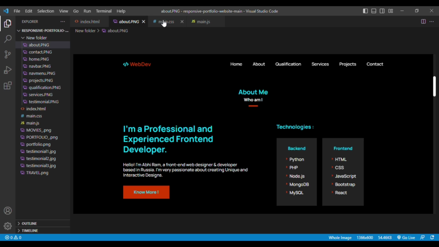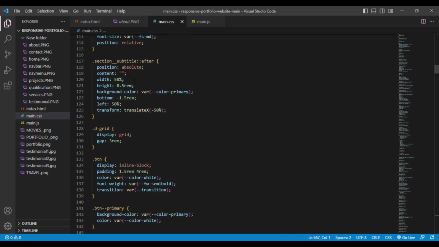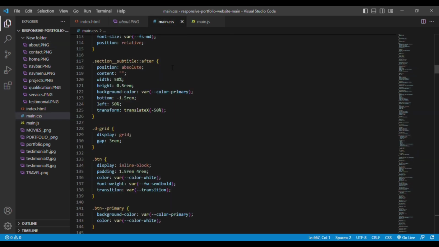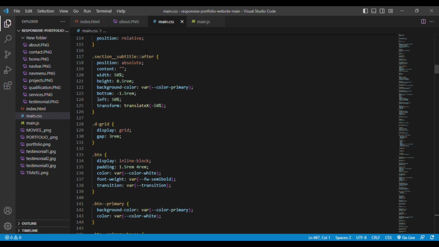So I'm giving width 50%, height 0.5 rem, background color orange, and bottom is minus 1.5 pixel. Left is 50%. You can see in the image that it is exactly added to the center, and its length is half of the length of the "Who am I" word, and that is done here by using the section subtitle after effect. These after and before effects are very important.